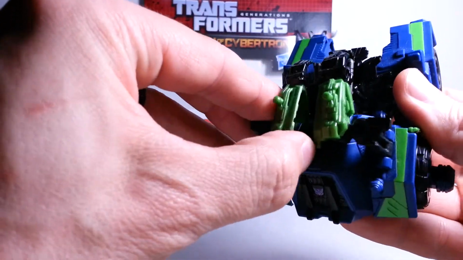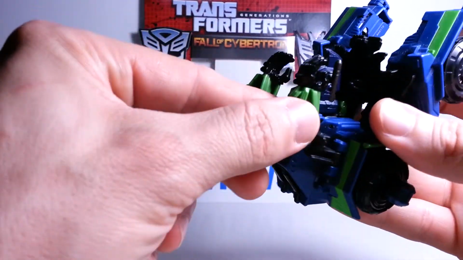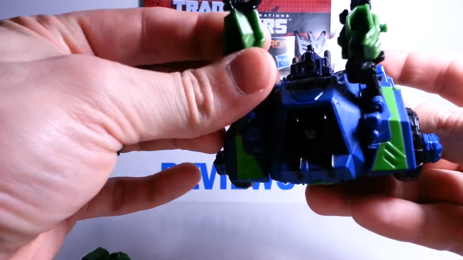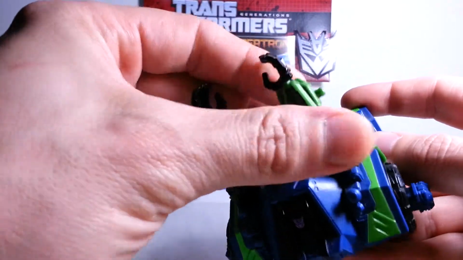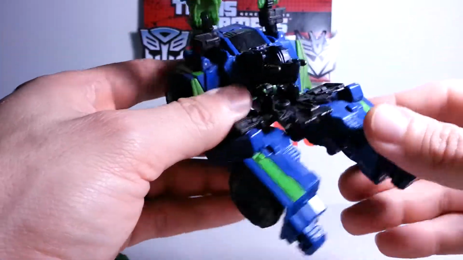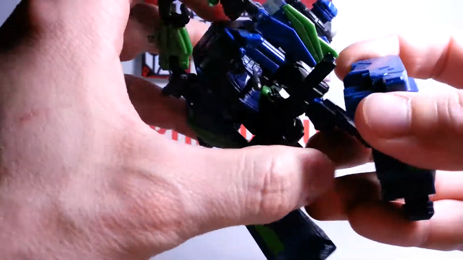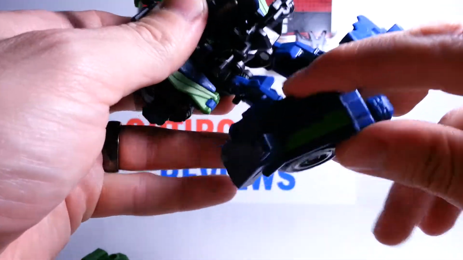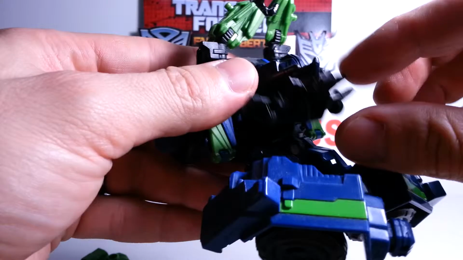Anyway, we're going to take the arms and untab them here. They're on little clickety joints there, so you want to be careful with that. We're going to untab these, just get them loose there. This will come loose here.